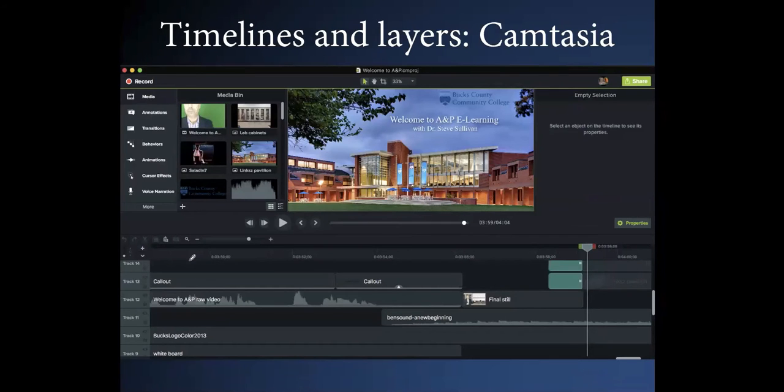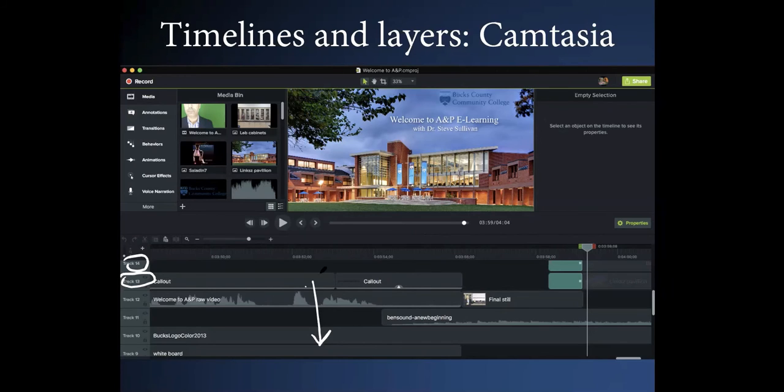And then this is the timeline in Camtasia. So you can see this is a little bit more robust. This is kind of necessary for the kinds of videos that I've been making, where I have a lot of tracks. So far, you can even see 13, 14 different layers of things going on. That's pretty advanced. But it shouldn't be overwhelming. Don't forget, I've been doing this for over 10 years. So you can start off as simple as you need to and then really build if you want.